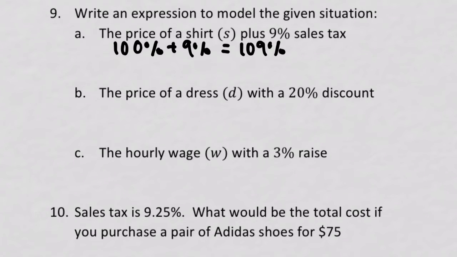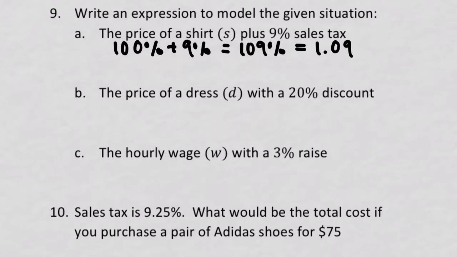Change that into a decimal. So remember, to change a percentage to a decimal, move the decimal over twice. Or you can think of it as divide by 100, right? Percent means per 100. Divide by 100. You move the decimal over, so the decimal is here, and you're going to move it 1, 2 to right there. So what you get is 1.09.